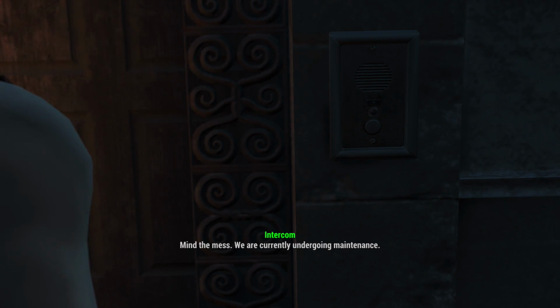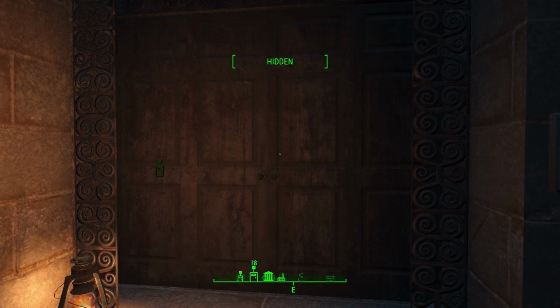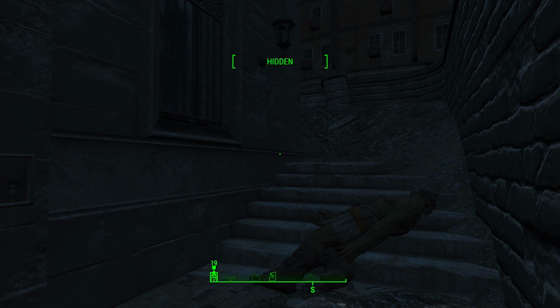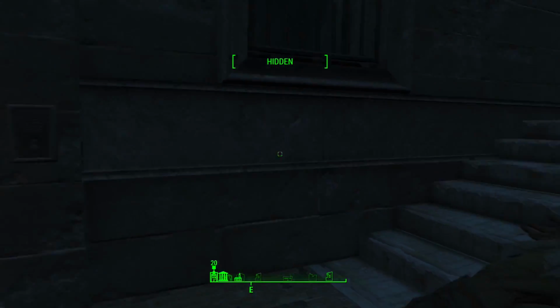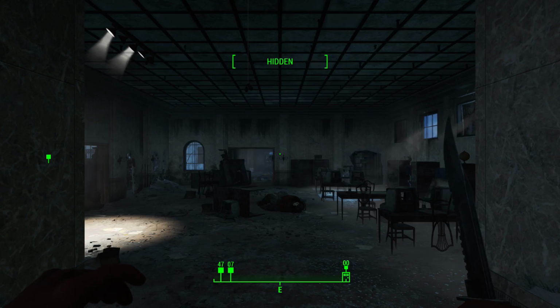Magnificent! I'm glad the mayor has a stupid number. Alright, doors opened, and I in fact am apparently the mayor. Perfect. And there is just a super mutant here. Super mutant with a board. Alright. Now, what have we got here?